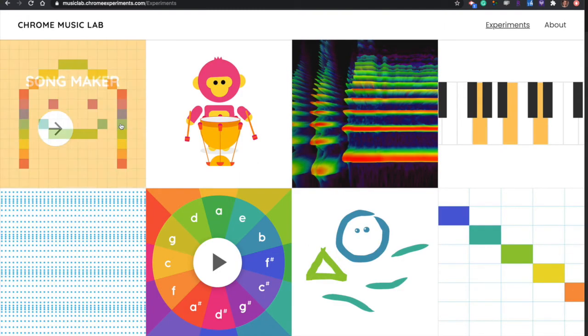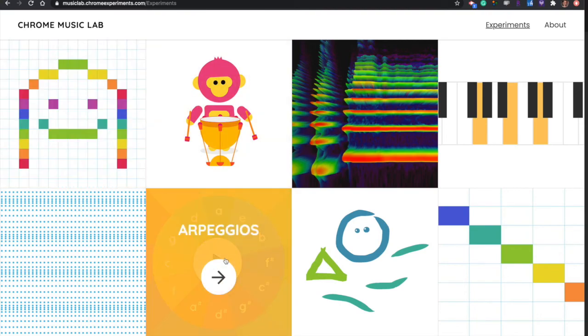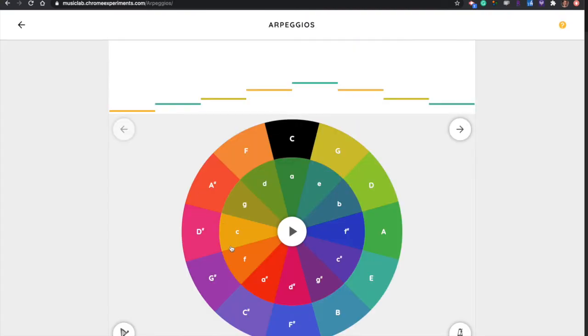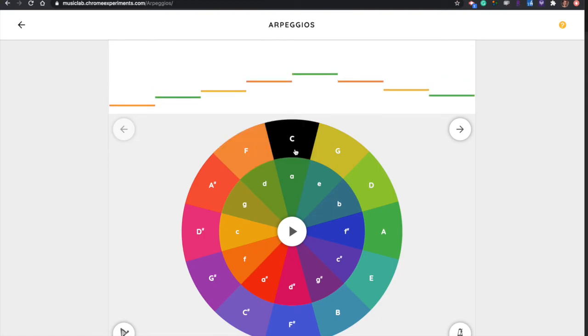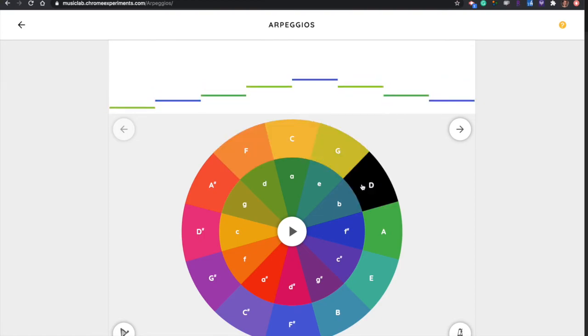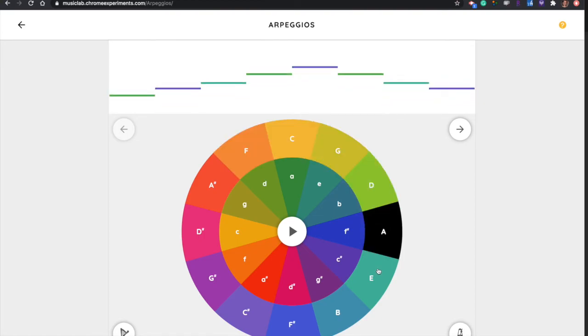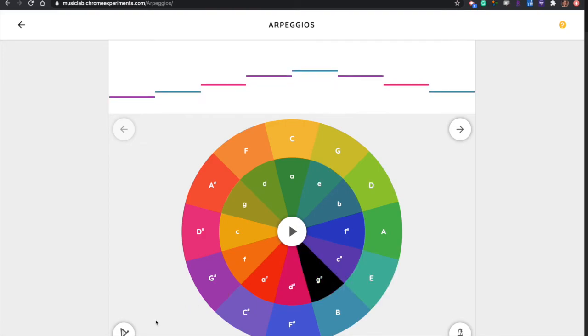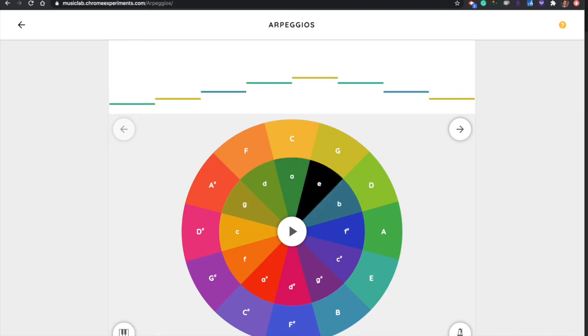There's another game that can help us with arpeggios. Hear the chord? This will change the sound from a piano to a harp.